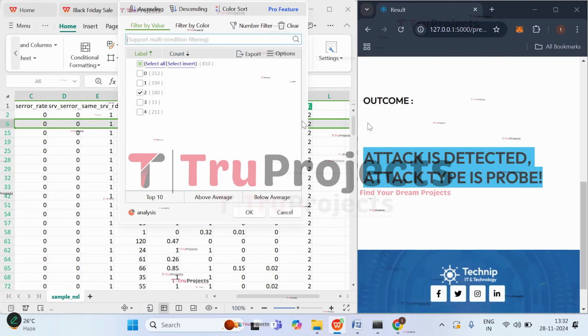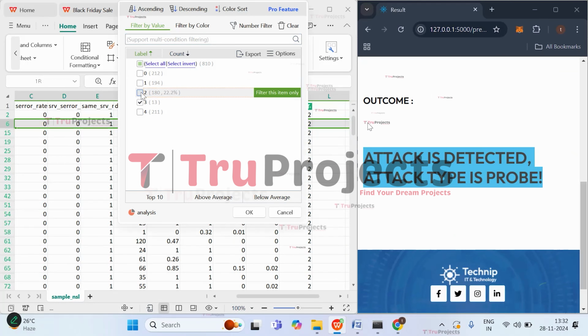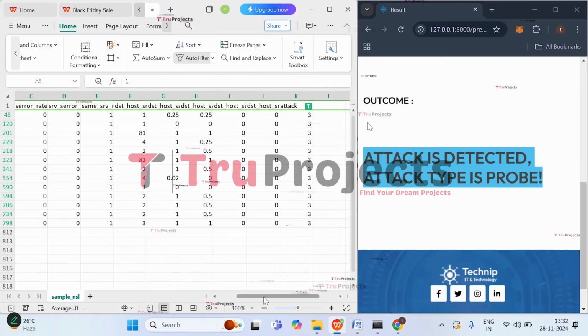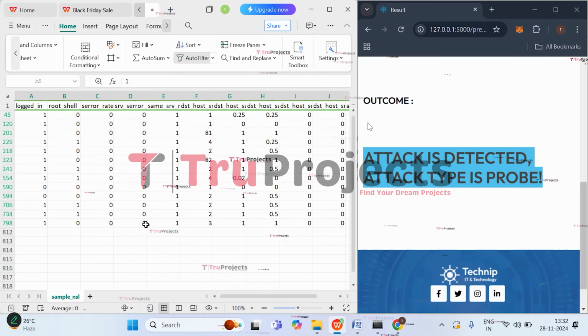Let's try with one more class. Let's select class 3. Click on OK. So let's try using this case.